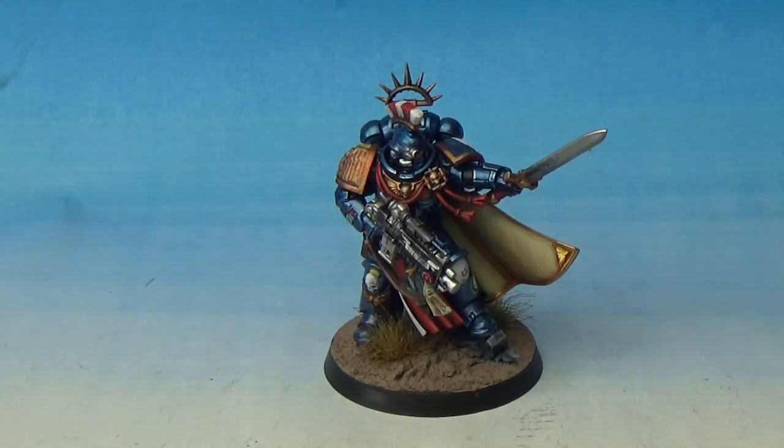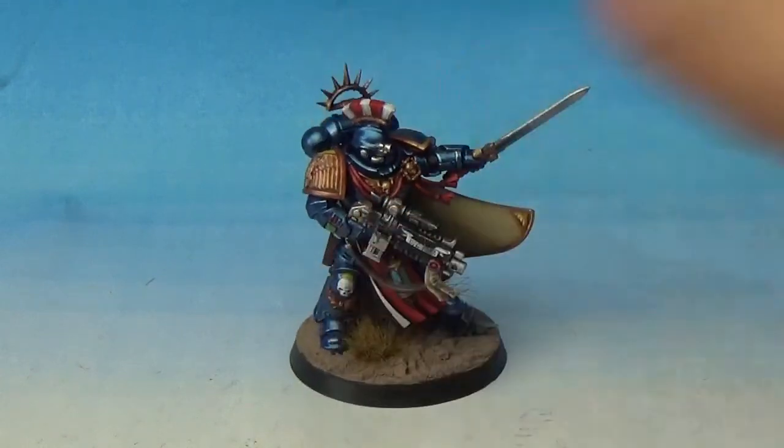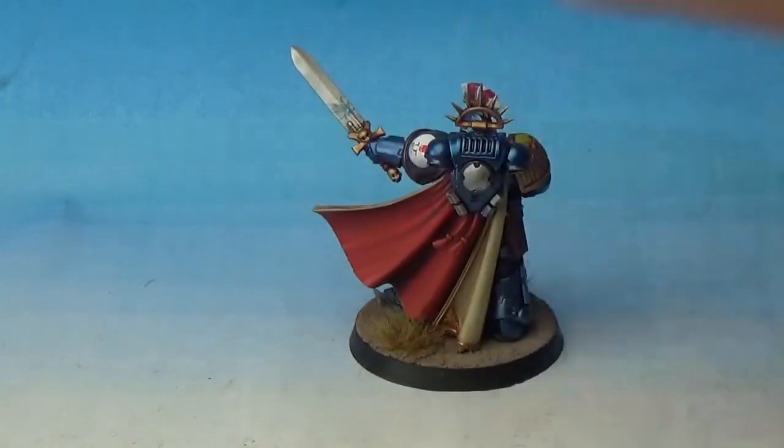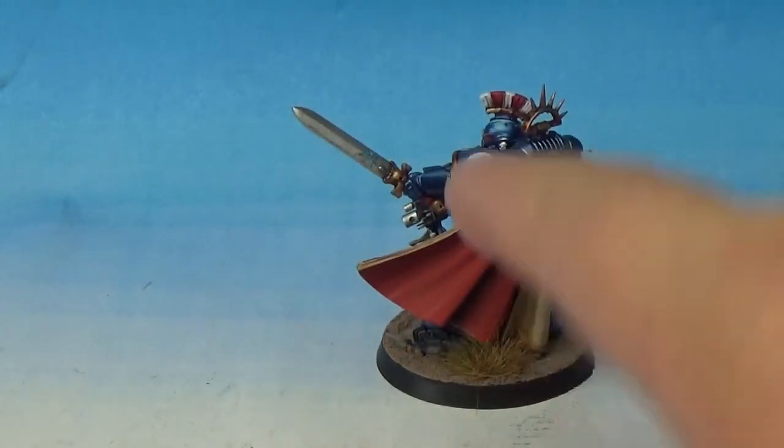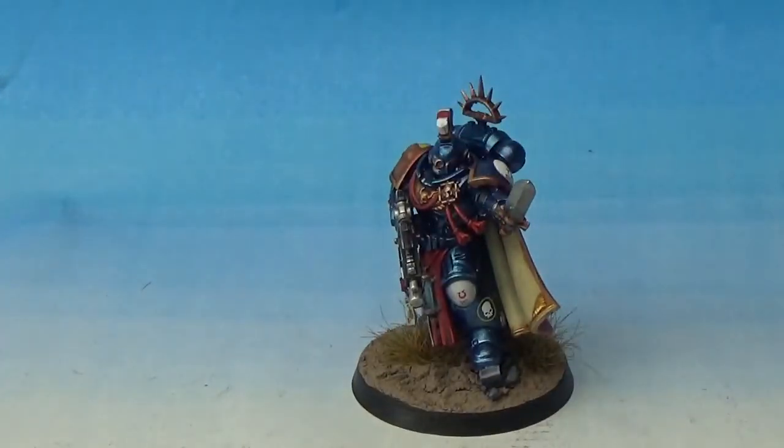So hopefully all the scaling is now going to be in perspective. Because it was a little bit funny that they were so small, since they're like 10 feet tall in the lore. So really cool — like I said, I just copied the box art pretty much. We've got red outer cloth and bone and white on the inside, metallic blue, just nice smooth blending, some transfers and a little bit of freehand from the box, and just copied pretty much the placement of all that.